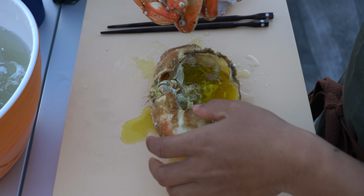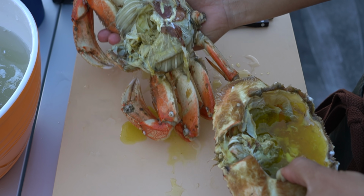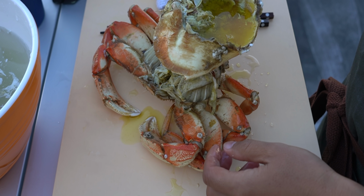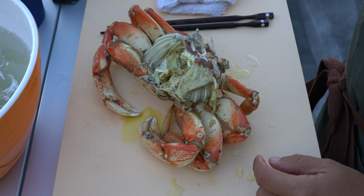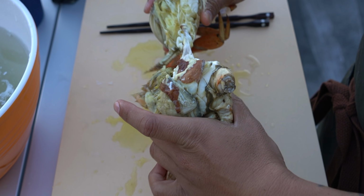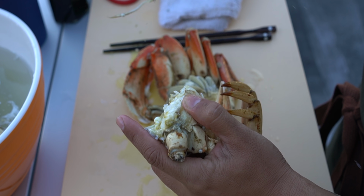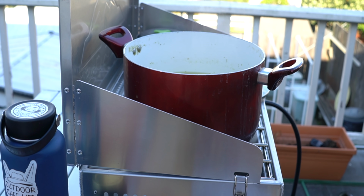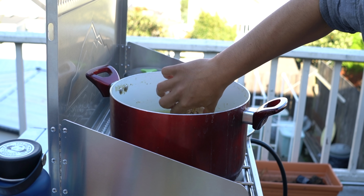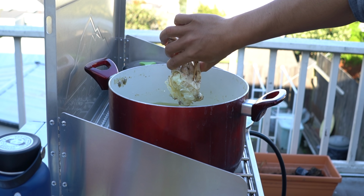I'm gonna keep that. I'm just gonna actually dump this back directly into the stock that we're gonna make. The same water that I boiled the crabs in, just gonna throw the heads back in there. All of this stuff too, just all that goodness. You see that? That's all flavor. Now I'm gonna shake it off in there.